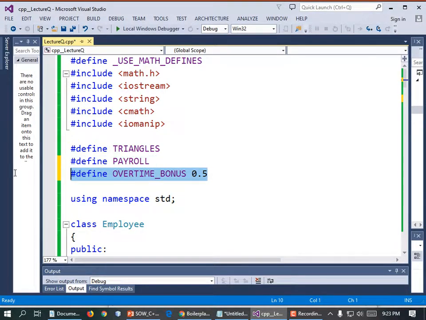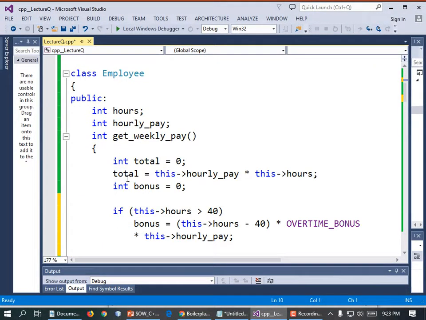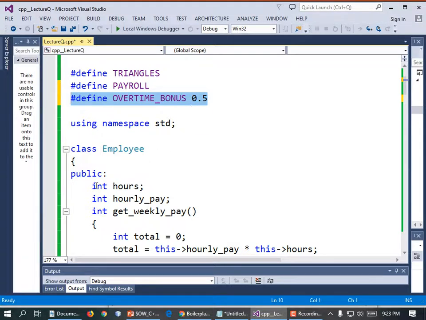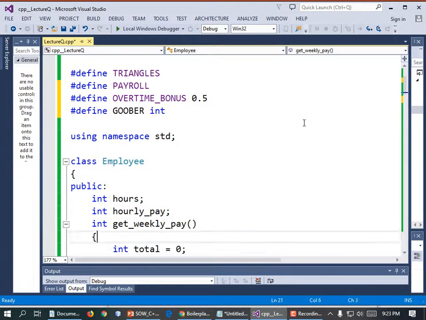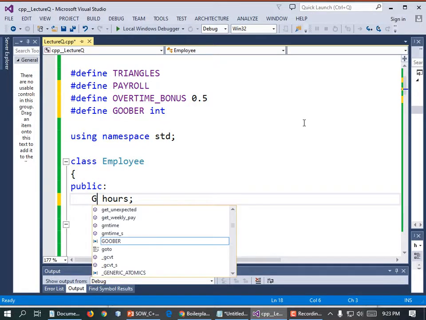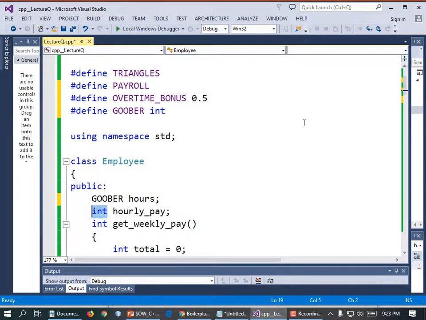So these are macros, and you can do strange stuff with them. Like say that you hated the word int. This is stupid, and we would never really do this. But #define goober int. Now I can come in here and change every int word to goober. Now, am I going to keep this change?